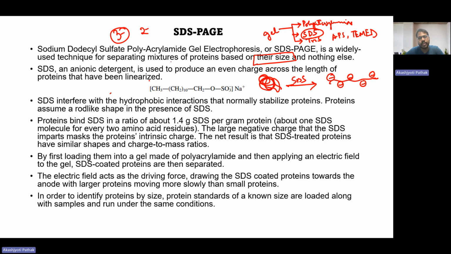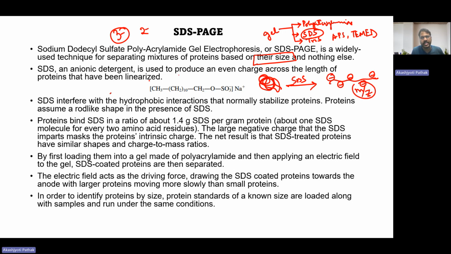So that is why we have to eliminate one of these factors. When you add SDS to your protein, what is SDS doing? It is actually eliminating the charge factor, because it adds uniform negative charge to all of your protein sample. As a result, your proteins now get separated on the basis of mass per unit charge. That is the basis on which your protein is now getting separated. So your separation is only based on the size of the protein and not the charge.